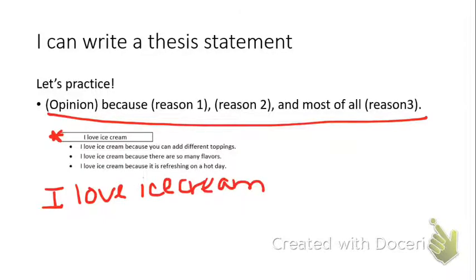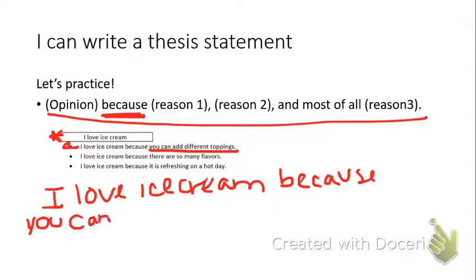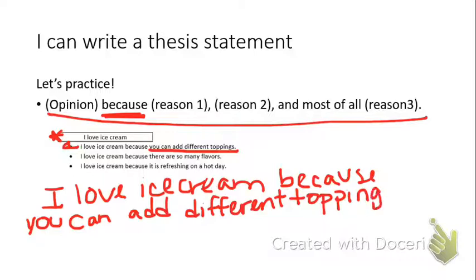Okay? Because. Notice that I'm literally just kind of copying. I just copied this word because. Okay? Reason 1. Well, this is my first reason. So I love ice cream because you can add different toppings. Now, I'm not going to say that whole sentence. I'm just going to focus on the ending here, because you can add different toppings, okay? So I'm writing it in. Feel free to do the same. Actually, you should be doing the same. Pause the video if you need to.